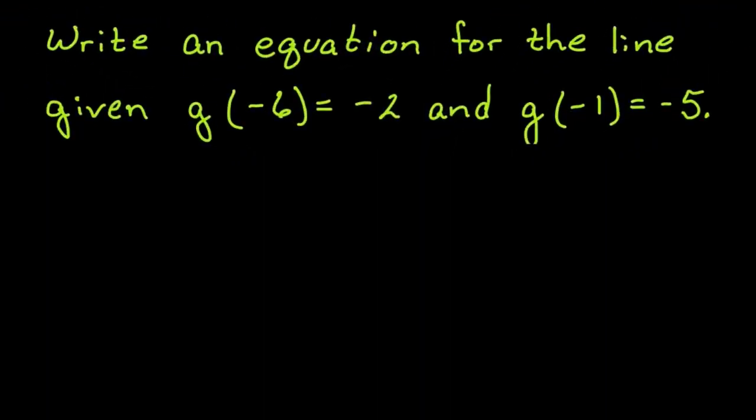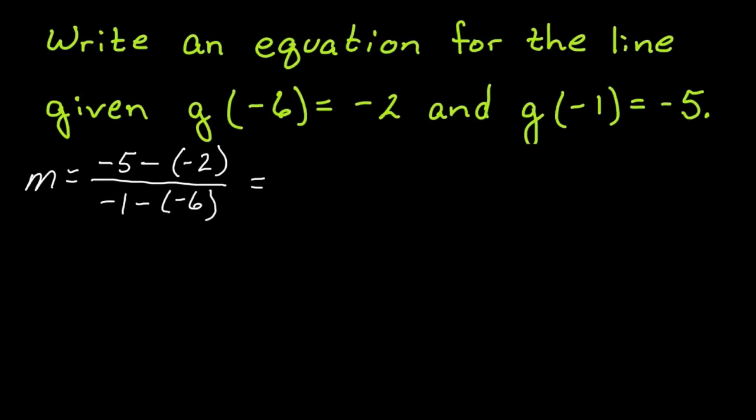That would be your slope-intercept form for that line. And one last example here, finding the slope. You're going to have the numerator, negative 5, minus the other y value, which is negative 2, and then negative 1 minus negative 6. Be very careful with all the negatives in this problem here. And so remember that minus a negative changes to plus in both cases. And negative 5 plus 2 is negative 3. Negative 1 plus 6 is 5. And so negative 3/5 is our slope.